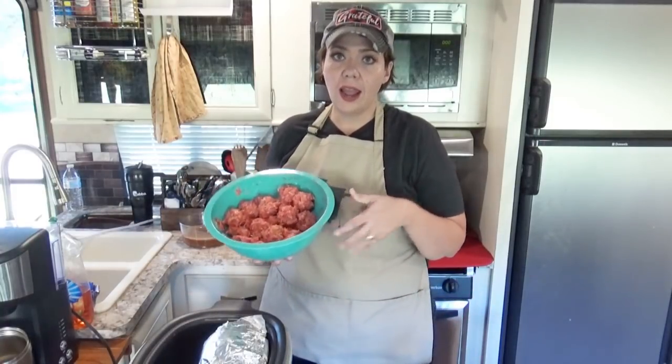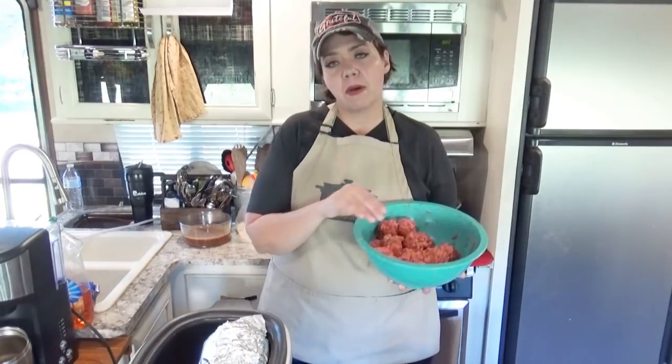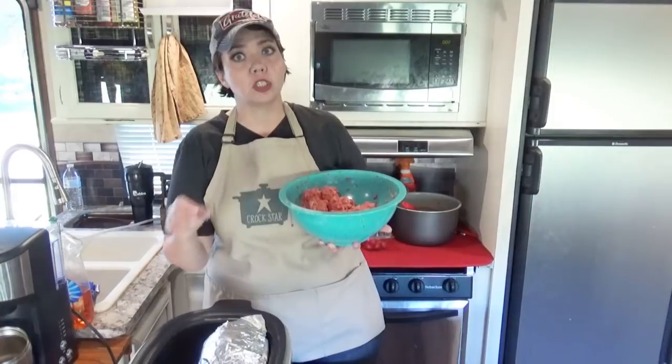So I have a full batch of our meatball parmesan. Originally when I made this recipe, I did a half batch because I was like, well, that's only one squash and that's a little bit of area. But my family has demanded a double batch of the meatballs. They very much loved the squash. They just wanted more meatballs with it.